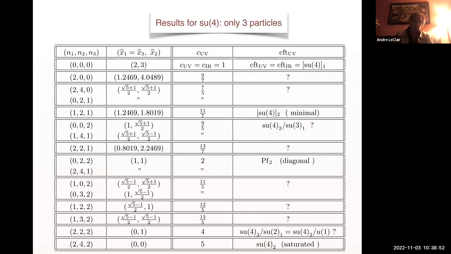So we came up with a table where here we just needed to specify three integers, okay? There's three particles. We went through the whole list. Some of them are very transcendental solutions of cubic polynomials, whatever. And then we made a list of the ultraviolet central charges. Some of them we understand, because some of them are directly analogous to the tricritical Ising to Ising flow. But some of the other ones, we don't know what exactly they are. But we believe they exist, and that's what our current project is, all right?